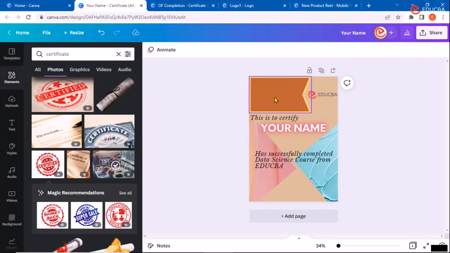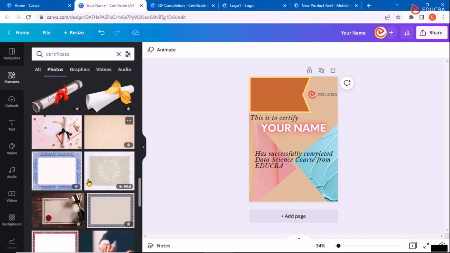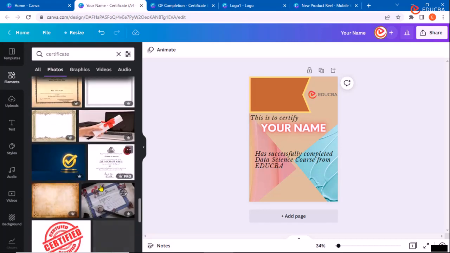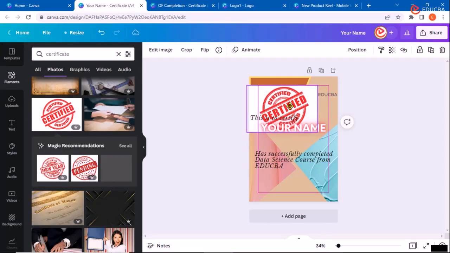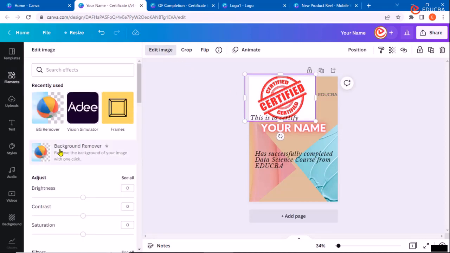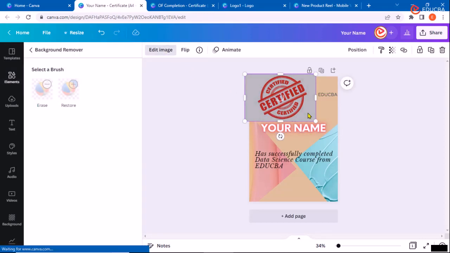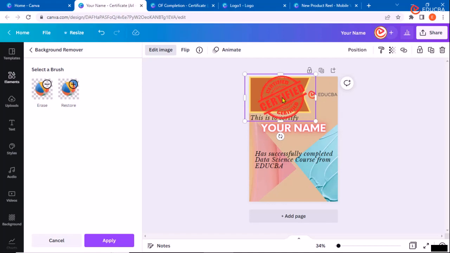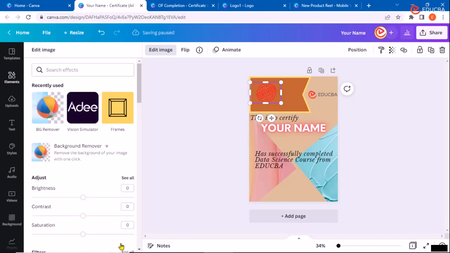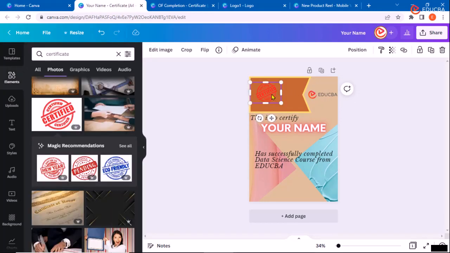Okay, this is not looking great. So let's add something different. Certificate. Let's try and keep this. Again, let's just change the background and check how it is looking. Because if sometimes you have a text and you have a background, it may not look proper. So you will have to just edit that. You will have to check how does it look, and then you can increase, decrease the size, and you can place it. Let's say apply. Looks proper.